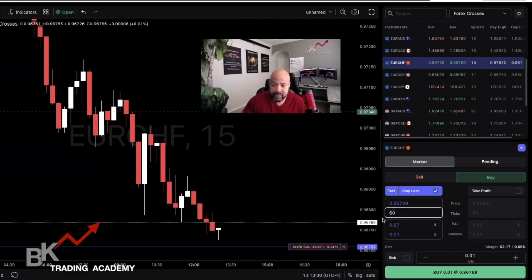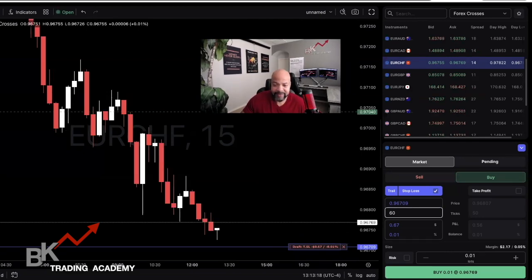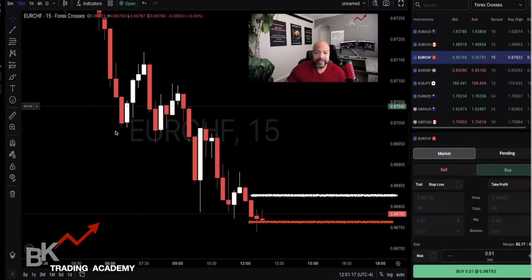If you just look at it, you'll see as price moves, it's actually trailing exactly 60 ticks away from current price. So I'm going to give you a demonstration of how a trailing stop loss works and how it can protect your capital. I don't want you guys to laugh at me, but I'm going to do a little demonstration. If you're not using the trailing stop loss, you should have a valid risk management plan. It doesn't matter how good your trading strategy is. If you don't have a great risk management plan, then I can tell you, you're probably not a consistent and profitable trader. So that being said, here is my analogy of a trailing stop loss.